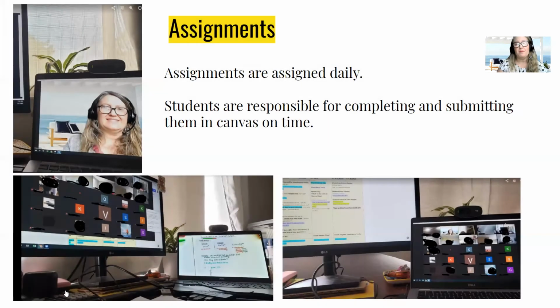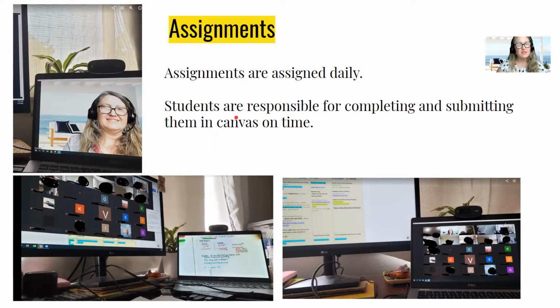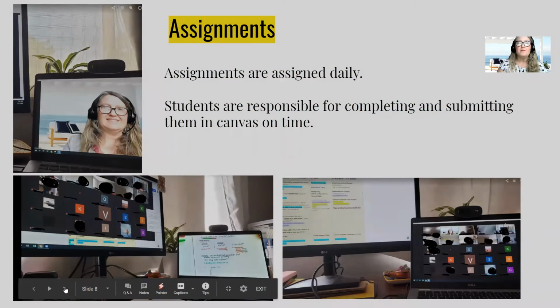And also the answer keys are nice. So if they need help, they can double check. We have assignments every single day. Every night, usually students watch a video and take notes, and they have to turn the notes in on Canvas. And then the next day, we do a practice assignment, and those are also due in Canvas. So there's stuff due daily for them to do in our class.